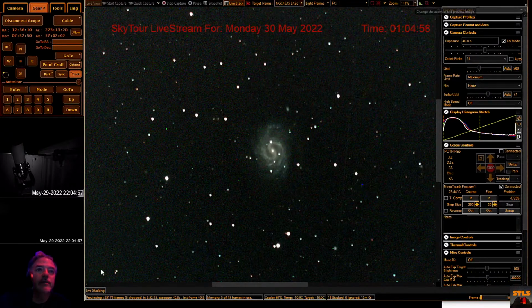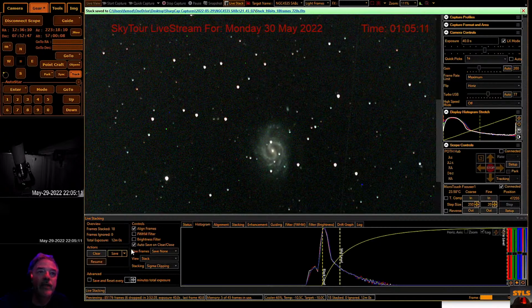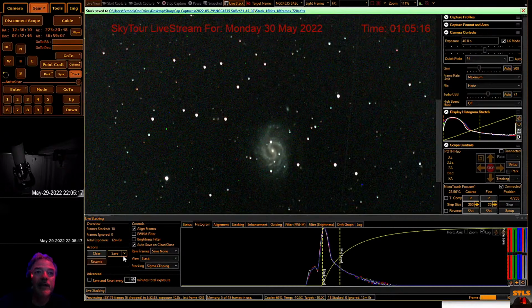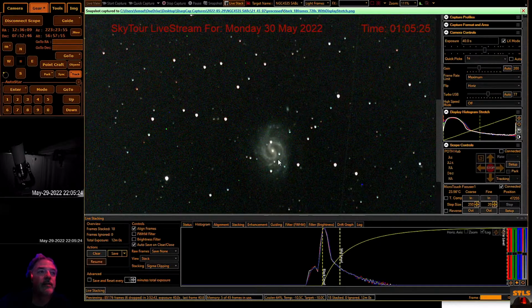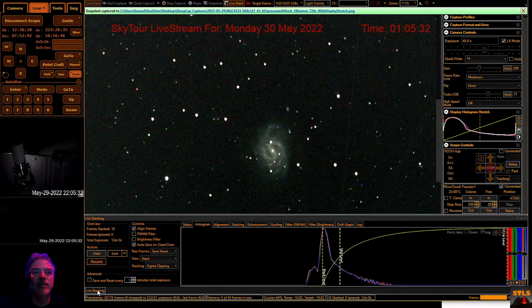All right, and now we can save it. We did 18 while we're waiting for that, so we're going to just now go save it. Green bar shows you the FITS file. Again, a free viewer is available if you want to look at it that way. It's just a raw file. It won't be processed. This image here represents a processed image. So I'll save this exactly as seen, so you'll have it if you want to mess with it and check it out. So there we go. That's the Lost Galaxy of Copeland, which, as Daryl points out, isn't really lost. It's right there.